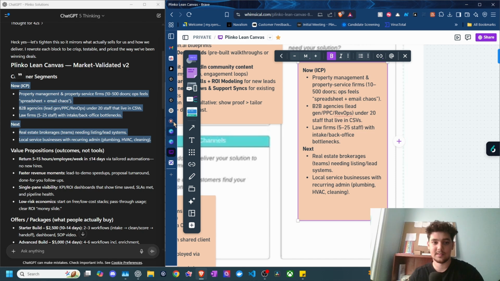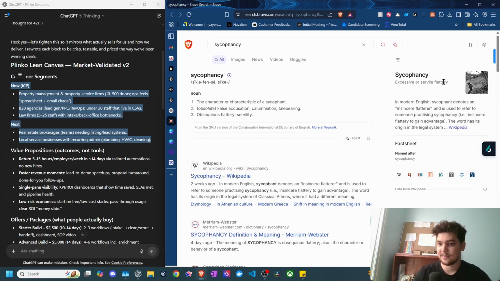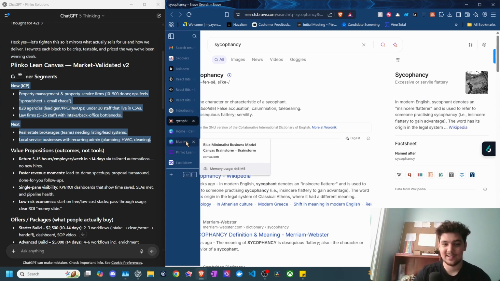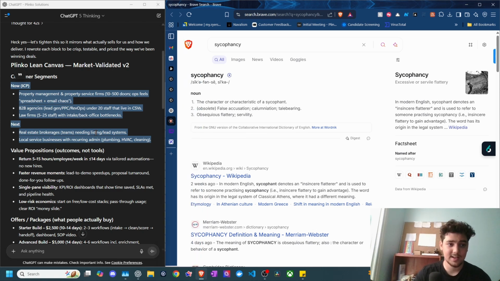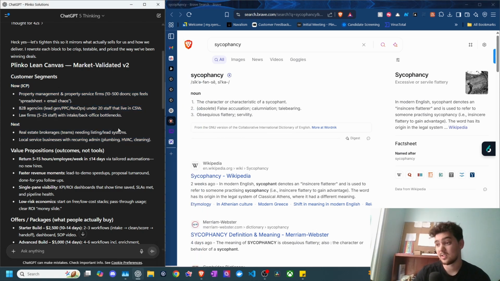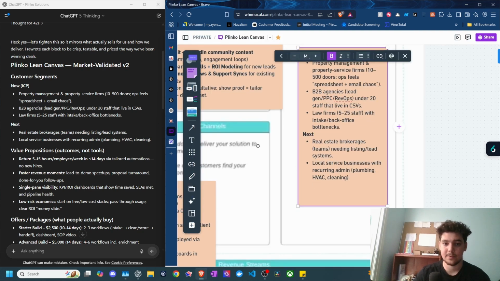What that means, I have to look it up here, is that instead of flattering you all the time, being all uber enthusiastic and almost inauthentic, this pretty much bridges that. As you can see, it's much more clear cut, simple, and ironed out.